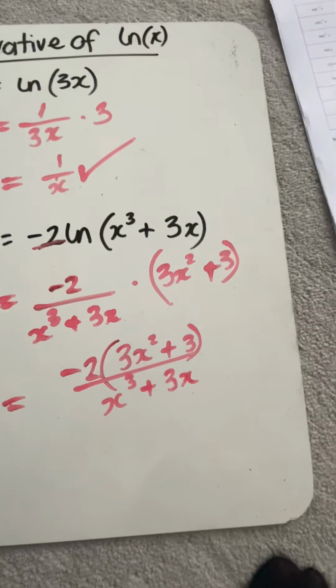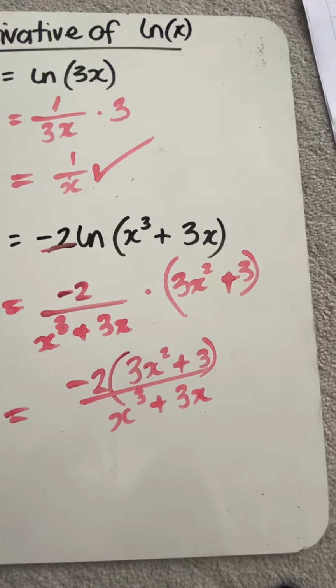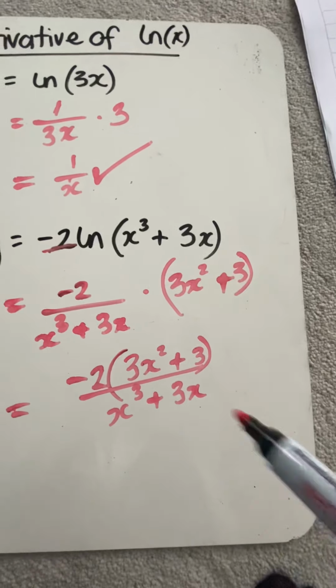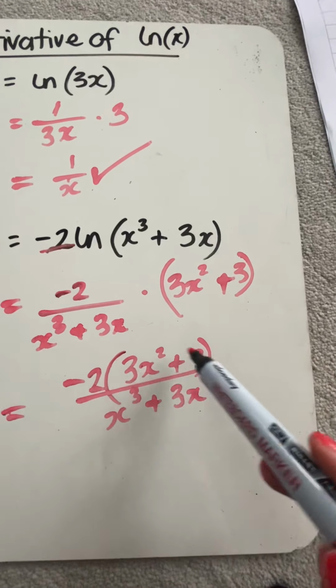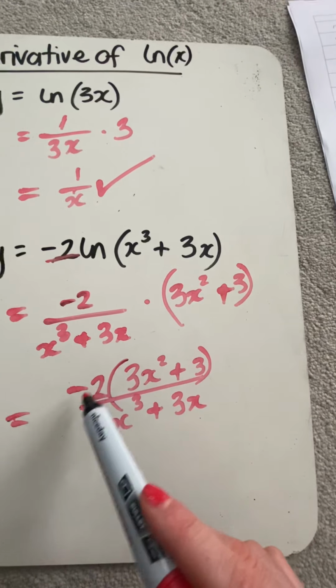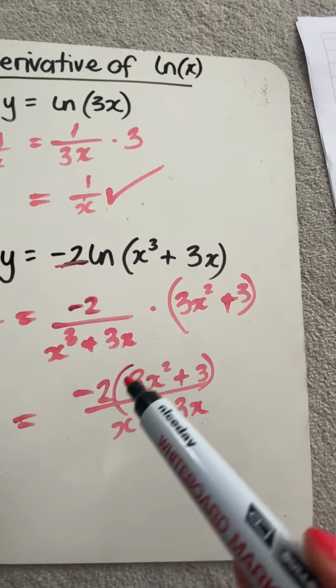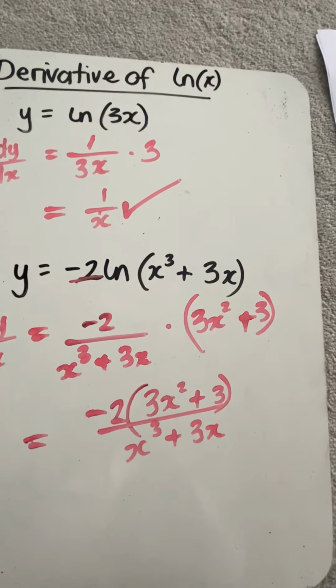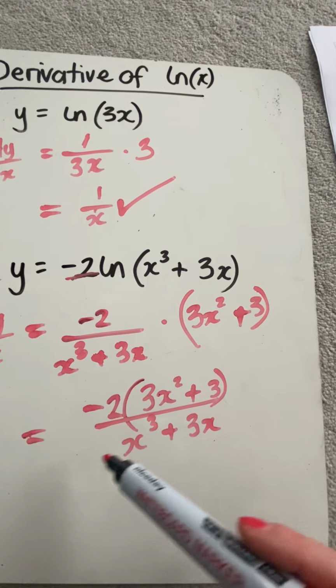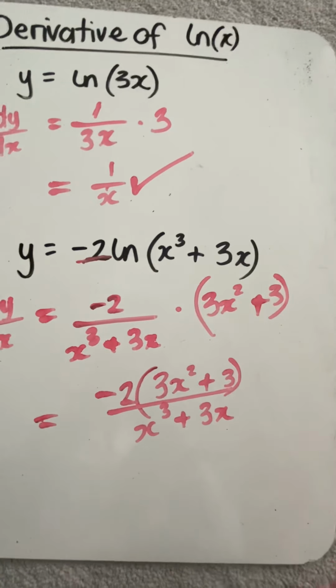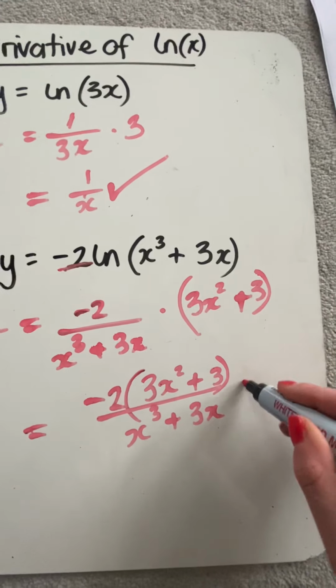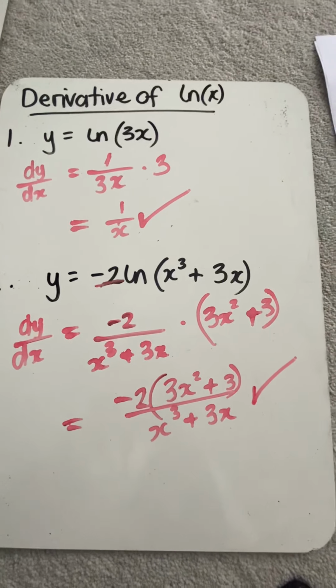Just like this. Now again, have a look, is there anything else that you could do to simplify? Yeah, you could probably take out 3 as a highest common factor here and make that minus 6 if you want to, and take out x as well in the bottom as a highest common factor, but it doesn't really simplify it at all. So what I'm going to do is just leave it there and you would get full marks at that stage.